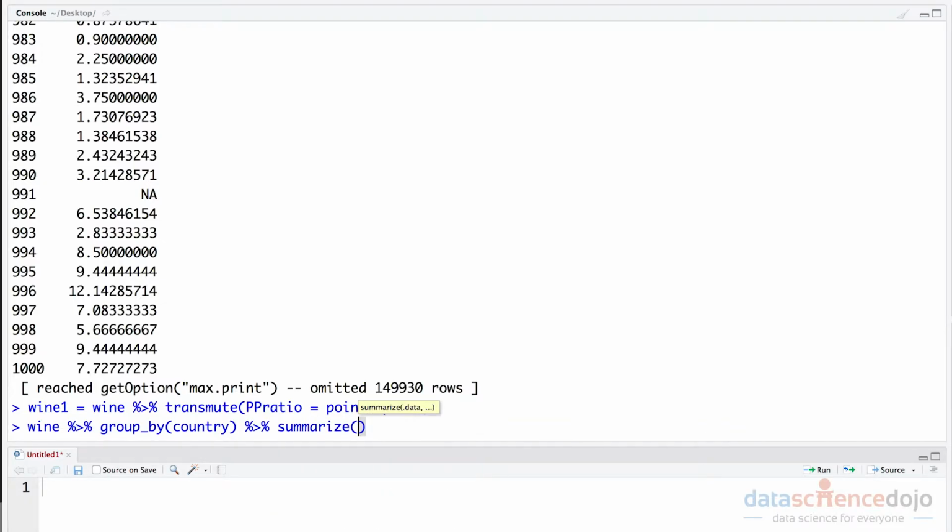Inside the summarize function, I can create a new column as well. I can call it whatever, but let's just call it total. And I'm going to use the n function here, which is going to count the number of observations by each country, since that's a variable we're grouping by here.